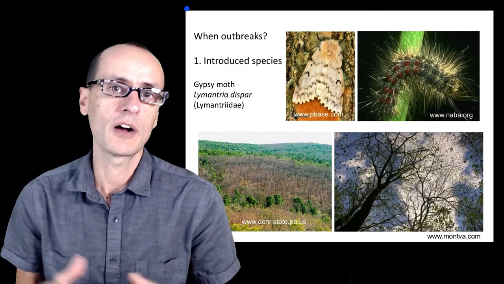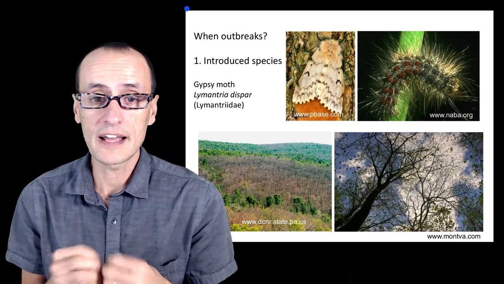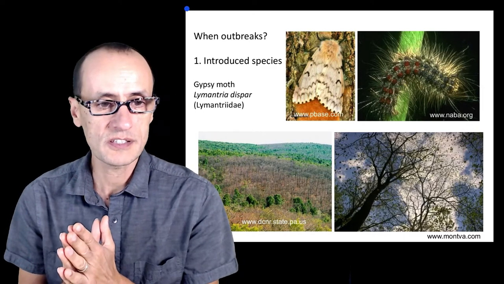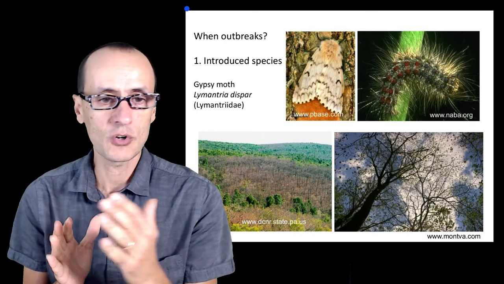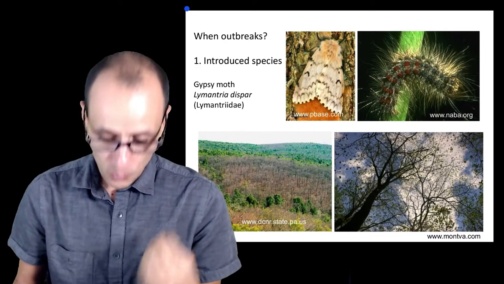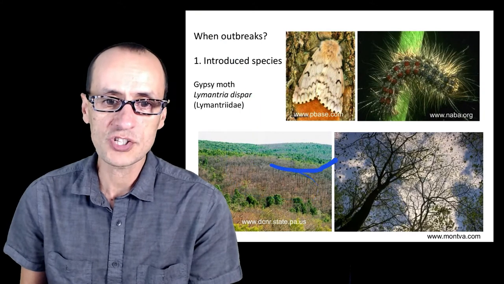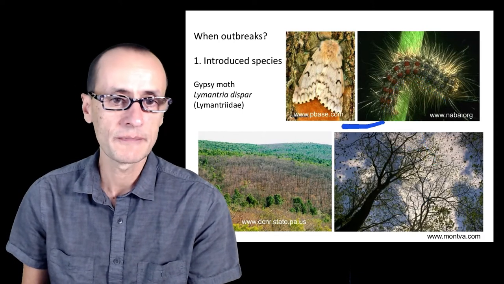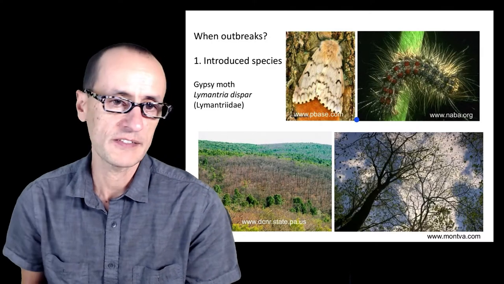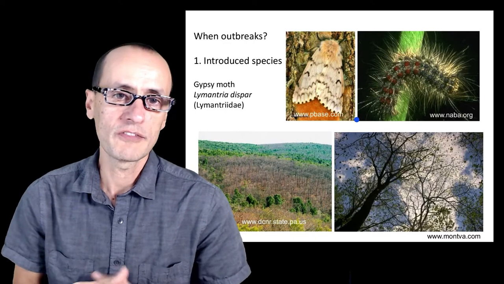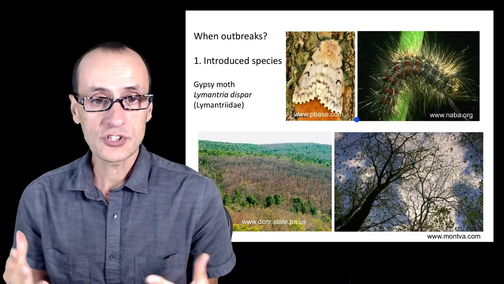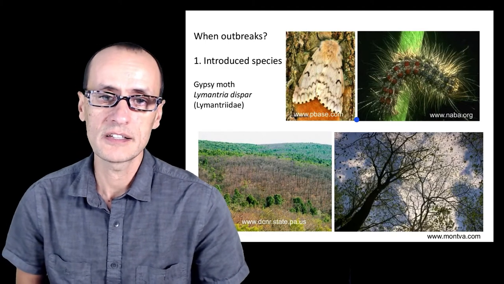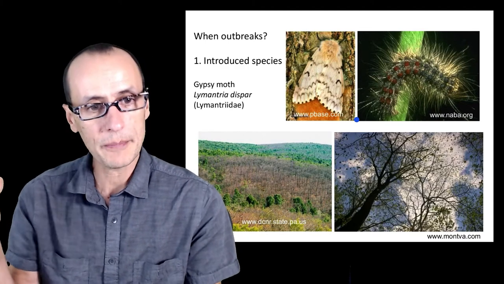The gypsy moth was a species introduced into North America in the late 1800s to try to start a domestic silk industry. The moths got out, and slowly they've been marching across the U.S. from Massachusetts. The invasion front went through Wisconsin in the early 2000s, and they're still moving. Where they go through, you actually see areas of complete defoliation, where the trees are stripped clean of every leaf. It's the caterpillars doing most of this — the females are actually wingless, which is why the invasion front has taken a long time. Part of the reason is that there are no native predators that can effectively utilize these herbivores, so populations can get quite large.